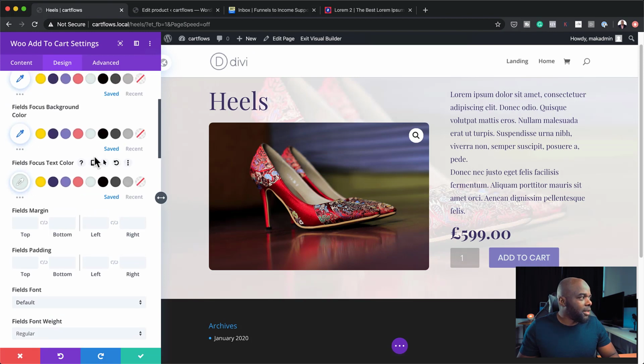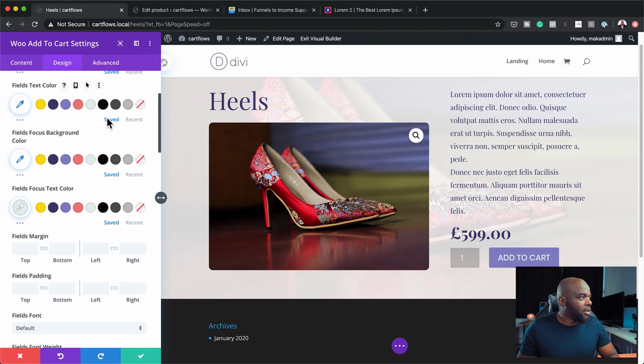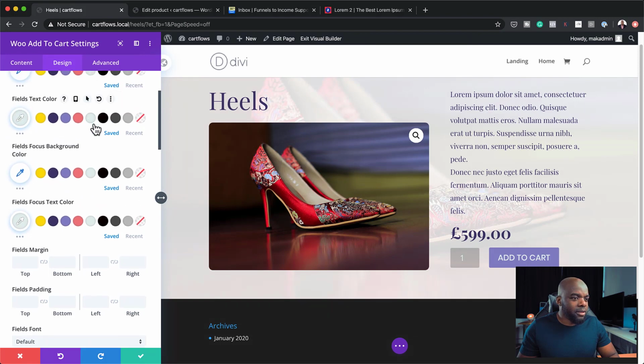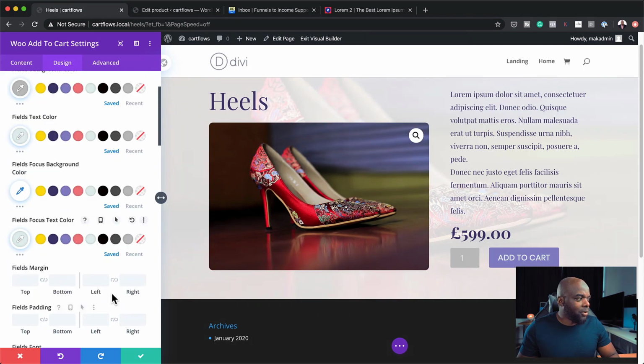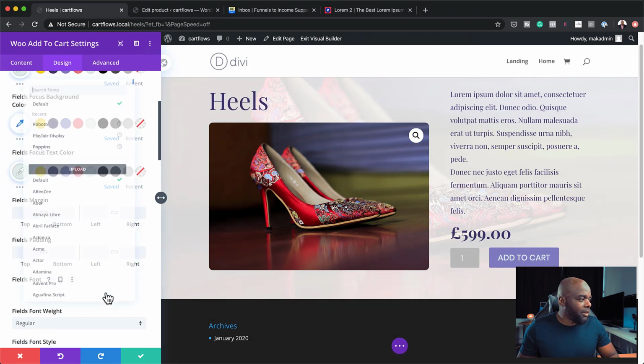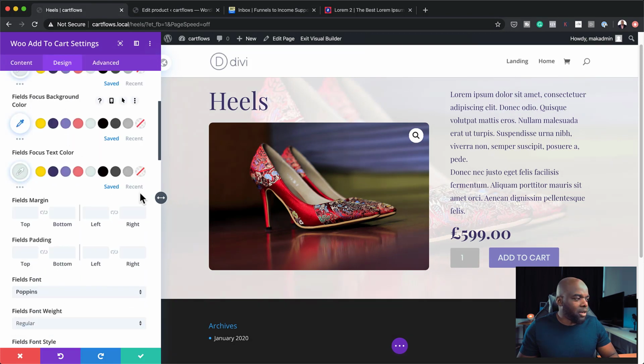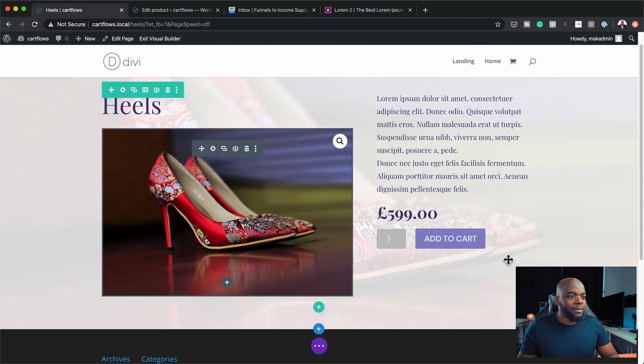Okay, so my text focus color, let's go to my field text color here. And I also want to add my field's background color. So the color I'm going to go with is, right, so I'm debating whether I should go with a really dark gray or a light gray. So let me go with a light gray without the transparency because that transparency was not doing this any justice. Okay, so I'm going to leave that as it is. And then I'm going to come over here to my fonts and choose Poppins. There we go. So that looks much better now. I'm going to save that.